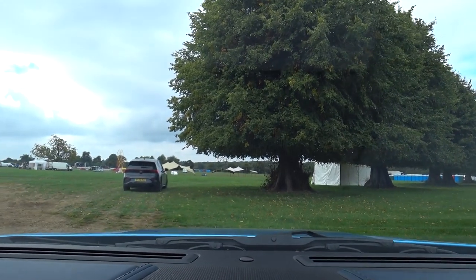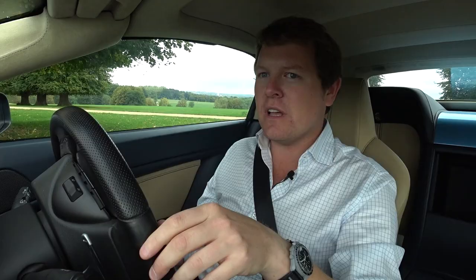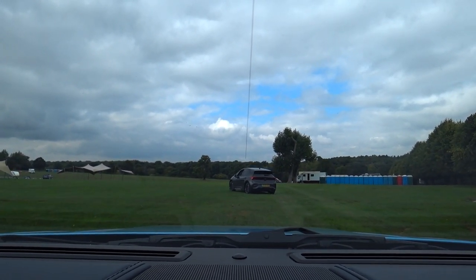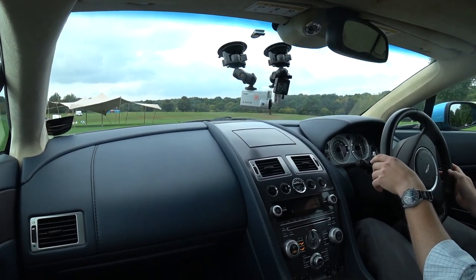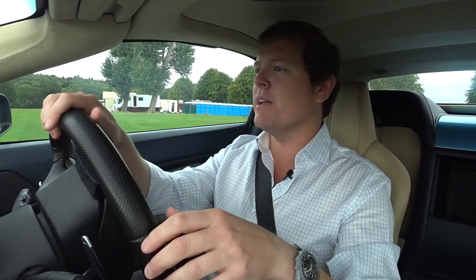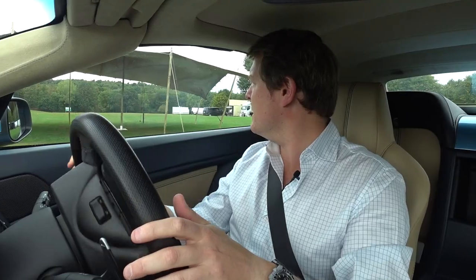We have arrived, which means driving across the fairground area here which is a little bumpy. This car of course has no ground clearance issues, but certainly we're going to need the lift system up in the LT to head towards our designated space. The whole event area is around us, but we've got this basically tented area where we can take all of these cars. Also here will be Richard Rawlings from Gas Monkey Garage, Freddy Tavares, Eddie X, Rata Rossa, Hard Up Garage - loads of guys here.